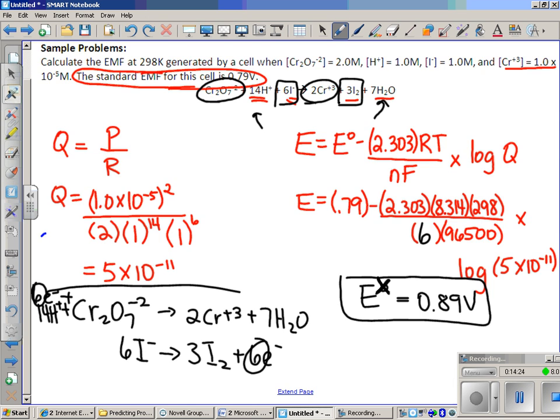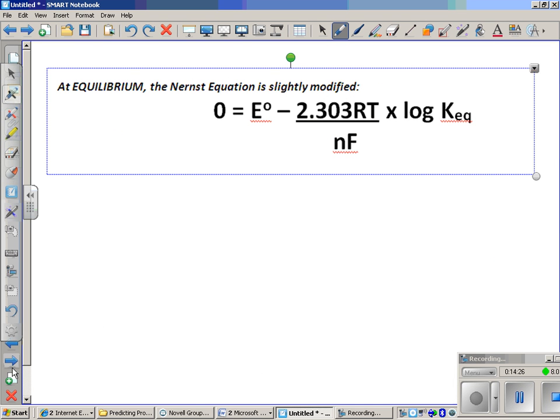All right, next one. If we are at equilibrium, then the cell potential equals 0. If we are at equilibrium, the cell potential equals 0 because that means electrons are not going to be flowing back and forth. So there is not going to be any voltage if we are at equilibrium. Equilibrium happens in redox reactions kind of in a unique fashion. We're not going to get into it, but this is the part that's really important that you know, that the cell potential will be 0 at equilibrium.